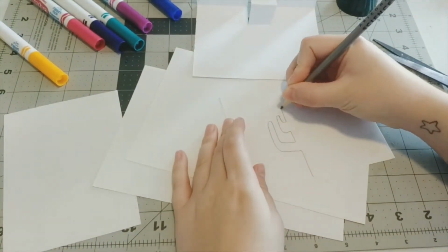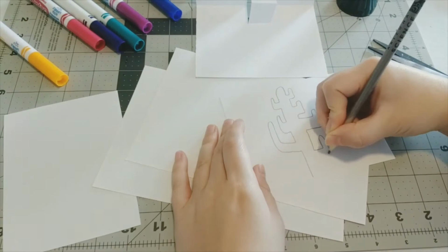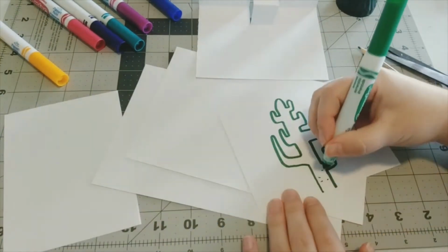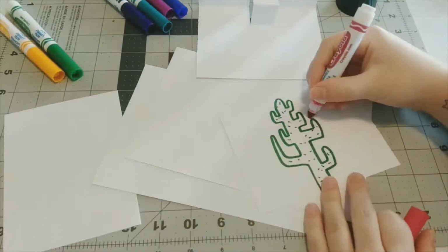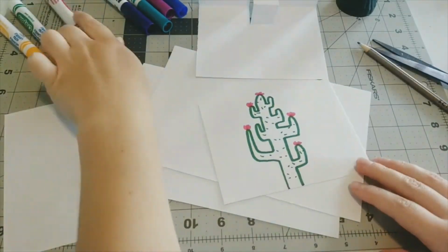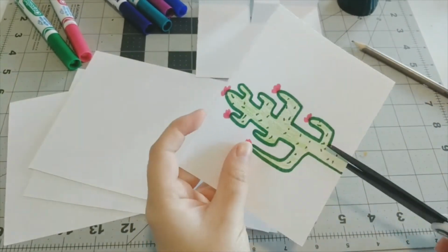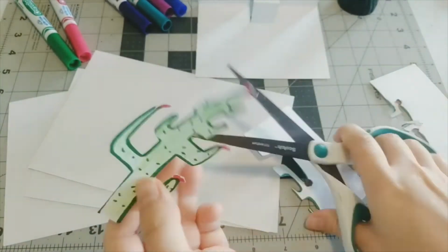Then I'm going to draw and color to create my object that I want popping off of my paper. Since Miss Kristen and I work at the Dixon Gallery and Gardens, I decided to make each one of my pages themed about a different type of plant. But you can make your book about anything that you like.